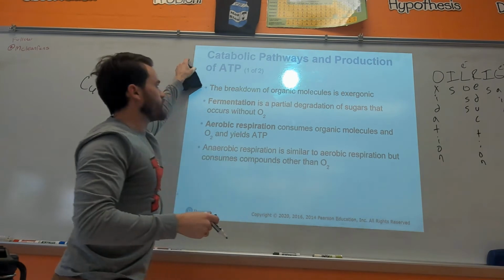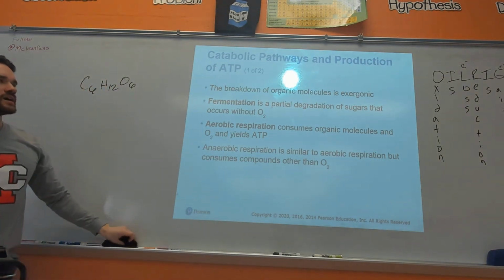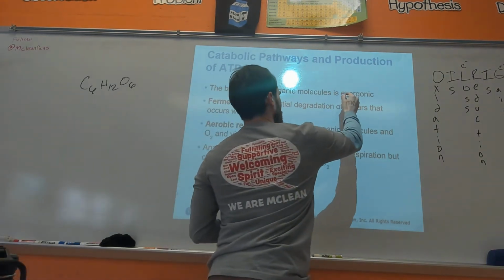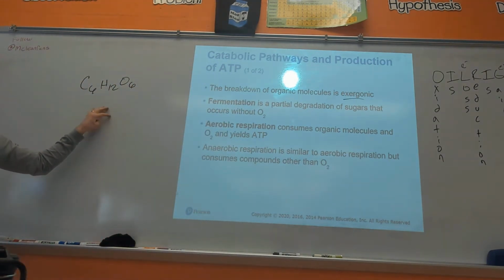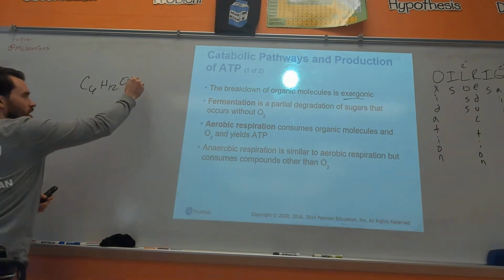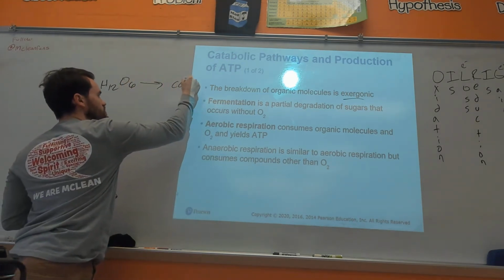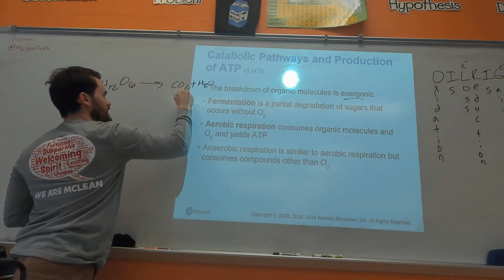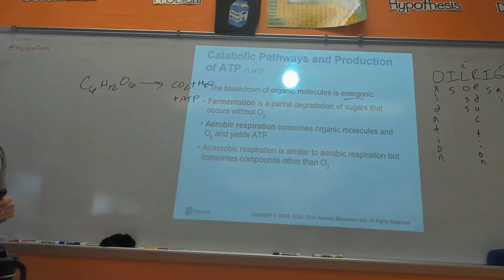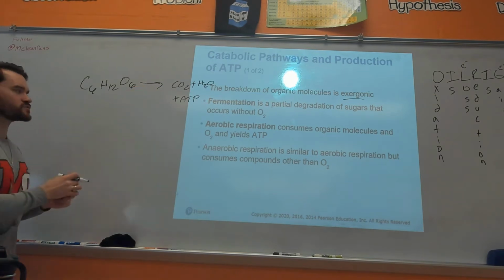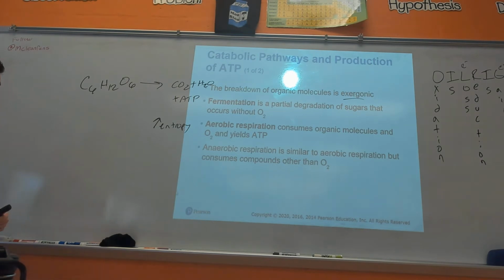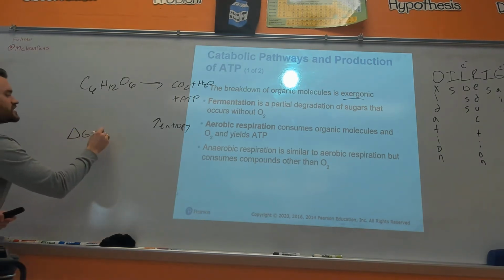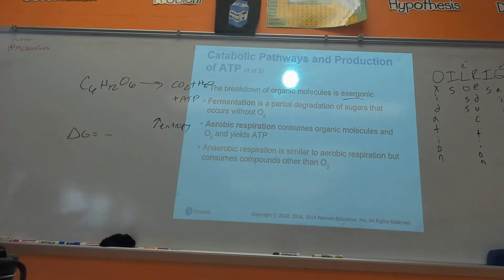Yeah, catabolic pathways, we produce ATP. Remember, this is an exergonic process. Anytime you do catabolism, where you take something organized like glucose and end up making CO2, H2O, and then some ATP and heat, we're taking something more organized and breaking it into more molecules. We increase the entropy. That is going to be an exergonic process. Remember, exergonic, the delta G is negative. We're releasing energy.